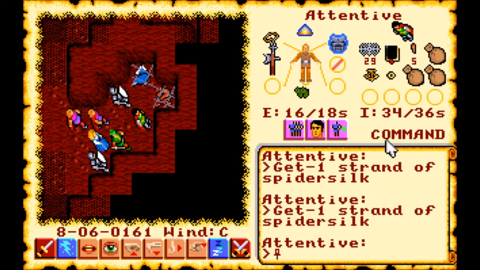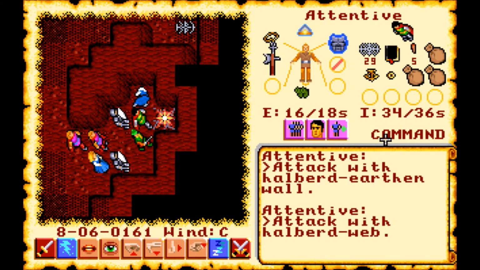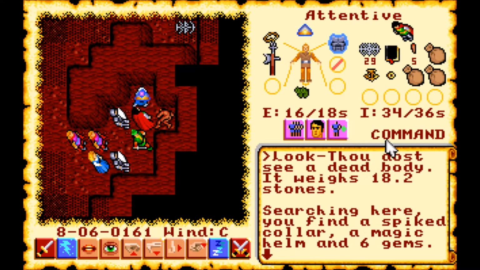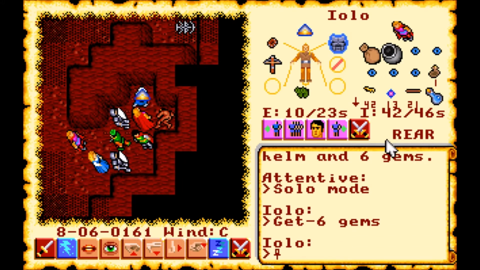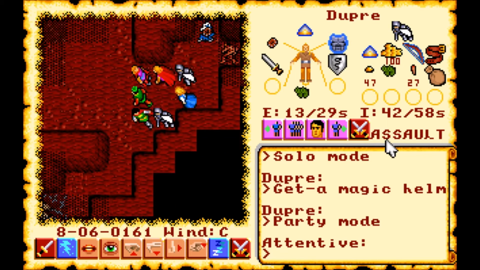There's the body of what looks like a mage. His magic was unable to save him from the spiders, unfortunately. Another magic helm and some gems. Yola will take the gems, and let's pick up this magic helm. We don't really need one, but we could certainly sell it.